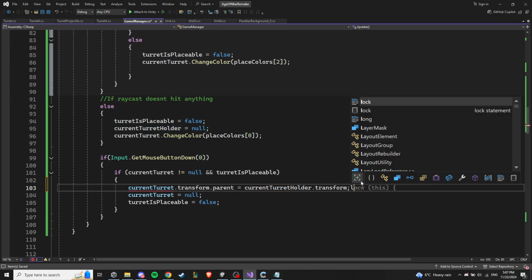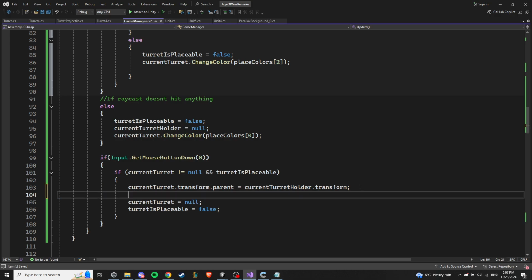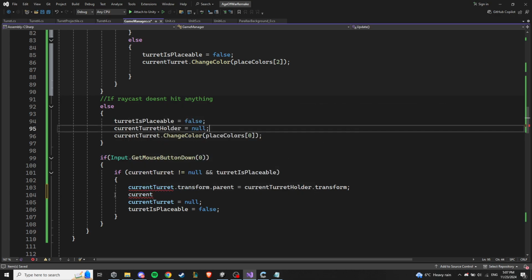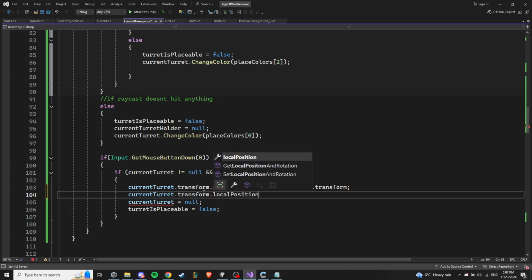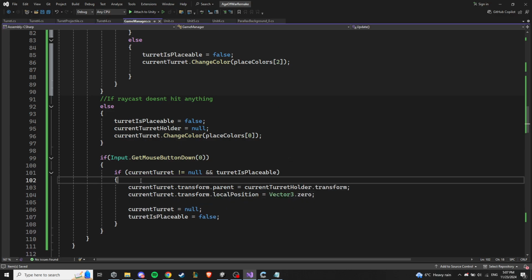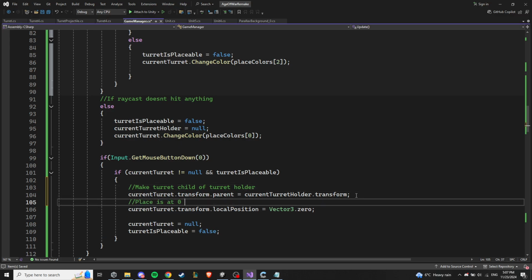Transform. So now that turret becomes child of the turret holder. Then we need to place it at the 0 position relative to the holder. So current turret transform local position is now vector 3 0. So let's comment this: make turret child of turret holder, place it at 0 on our axis relative to parent.